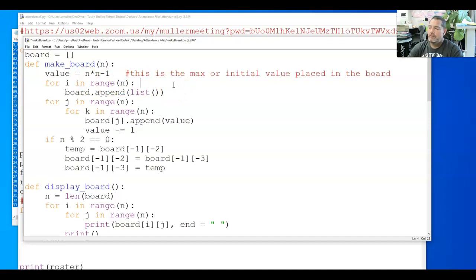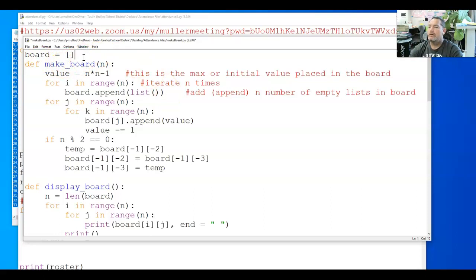So this is going to iterate 4 times, right? We're going to loop n times, and this is going to append n number of empty lists in board, which is itself up here.